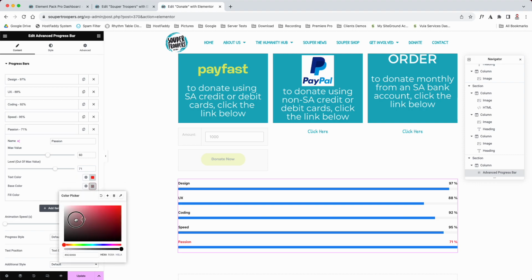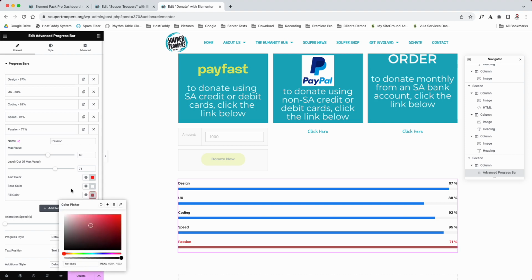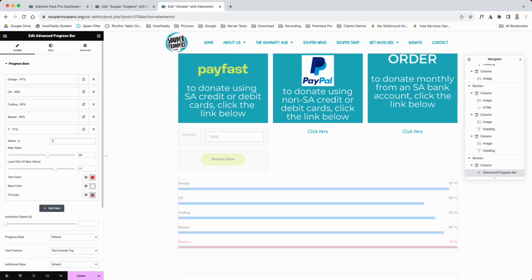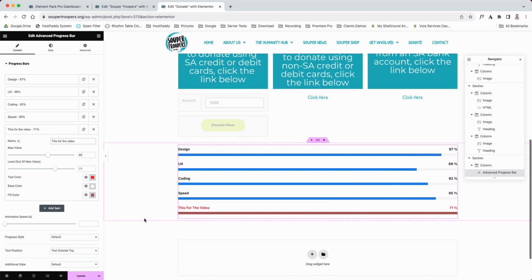The base color we can change to that, which is the number, and then the fill color, let's make it that. So now you can customize anything that you want on this. We can just say this is for the video, just like that, and as you can see, it would appear where passion is on the page. And that is how you would add an element.